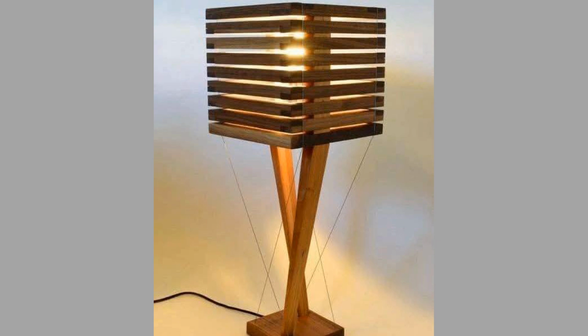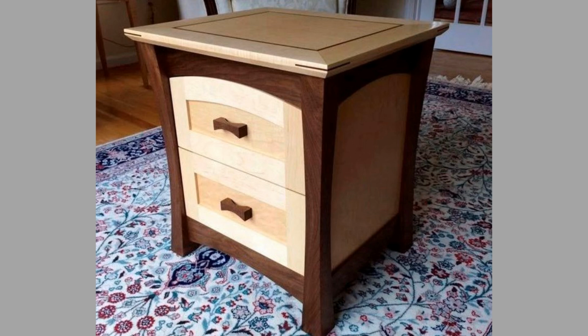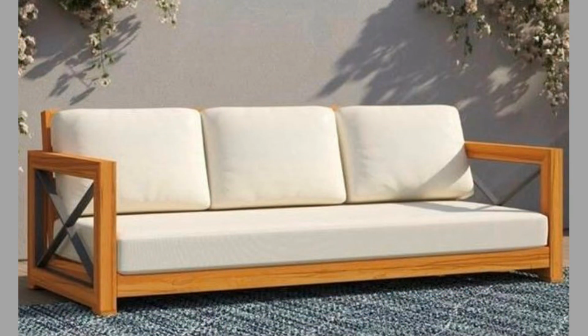Cut the boards to your desired length and width, then sand and finish them to enhance their appearance. You can personalize the shelf by adding decorative elements, such as carved brackets or painted designs. Such shelves can be marketed as stylish storage solutions for homes, making them appealing to buyers.